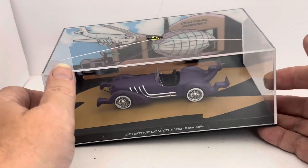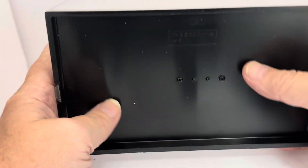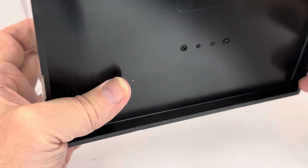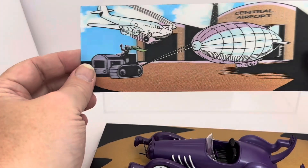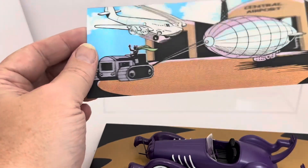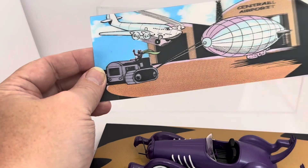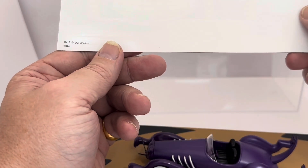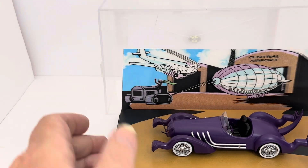I've removed the model from the packet. It's still in the container — looking at the bottom there are just two screws holding the model on and some tape holding it together. I'm going to peel back the tape and lift the lid off. So that's the acrylic case taken off. These backdrops are nice because they are lenticular — they move and give the impression of a 3D effect. It shows a central airport with a zeppelin, a plane coming in, and a tractor towing the zeppelin. It's blank on the back with TM and DC Comics printed there.